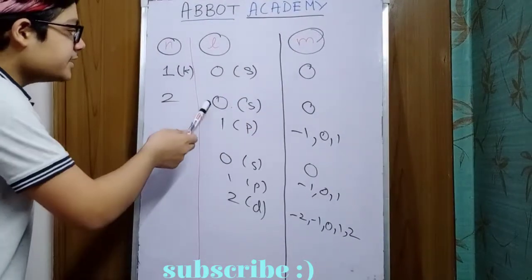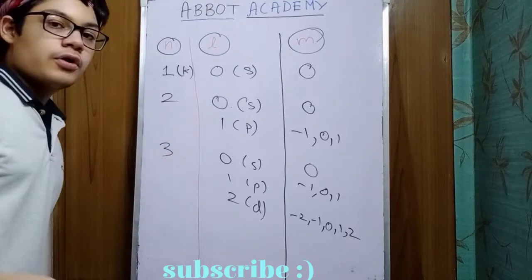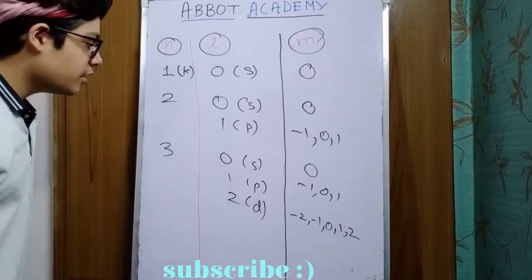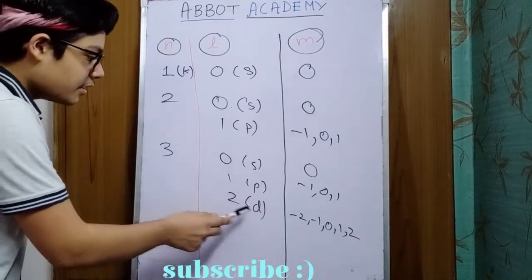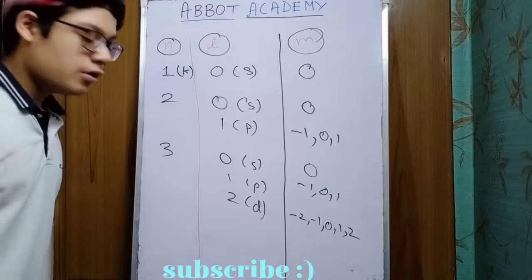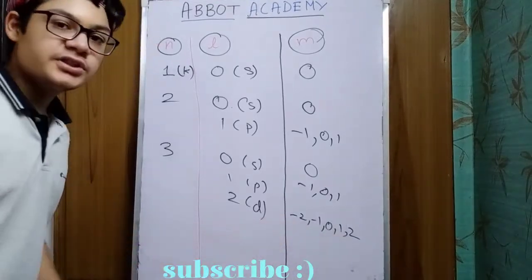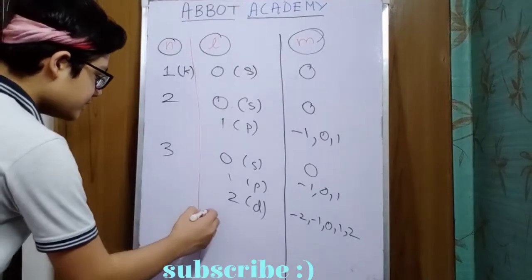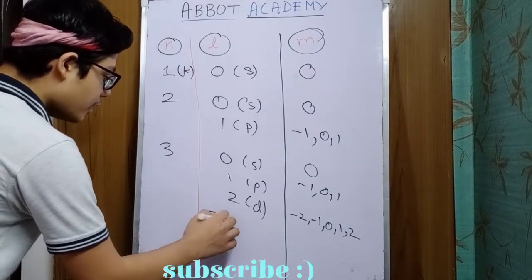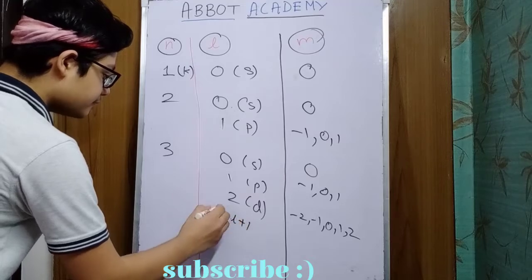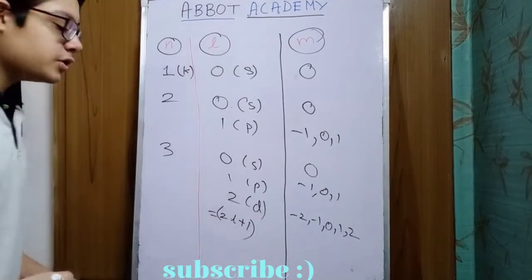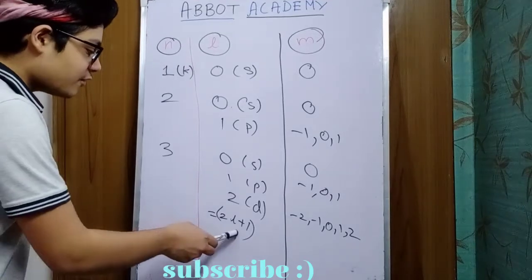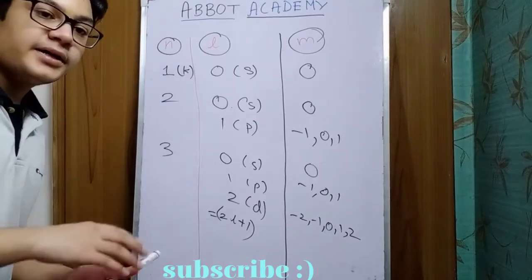And in the second subshell, that is P, there are three values. So we can clearly say that there are 3 values. In the third subshell, that is D, there are 5 values: 1, 2, 3, 4, 5. So there are 5 orbitals. Now we can conclude a formula: the number of orbitals is equal to 2 into l plus 1. Simple. Because an odd number always comes, you can derive this formula on your own also. So the number of orbitals will be 2l + 1.